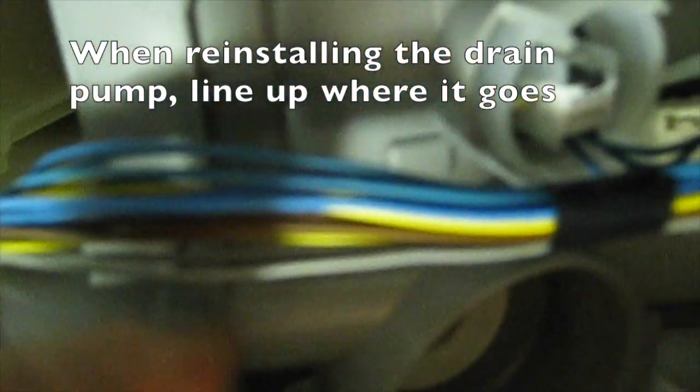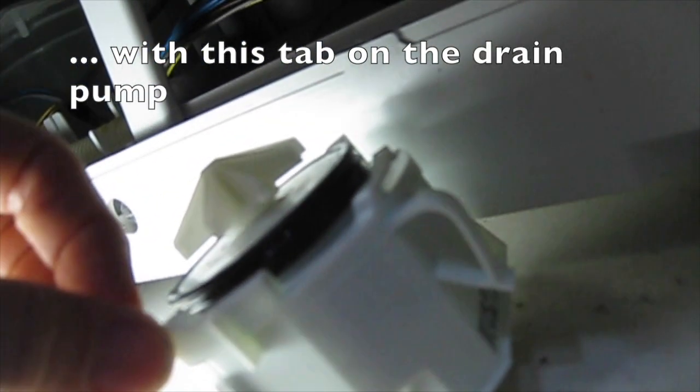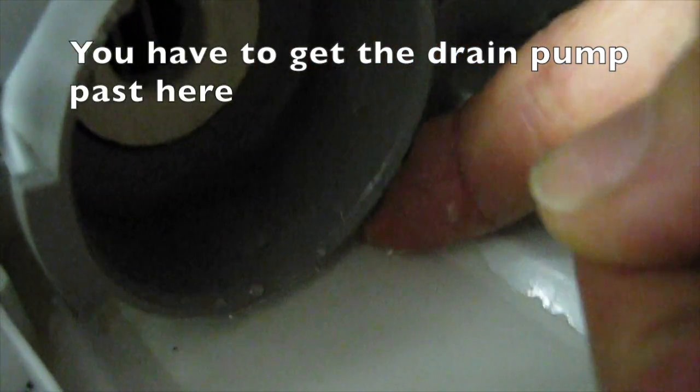When reinstalling the drain pump, line up where it goes. The groove on the dishwasher side needs to line up with this tab on the drain pump. That tab there. The water drip tray is close up, so there is limited room to get the drain pump in. You have to get the drain pump past here. So you're going to push it in at that angle.